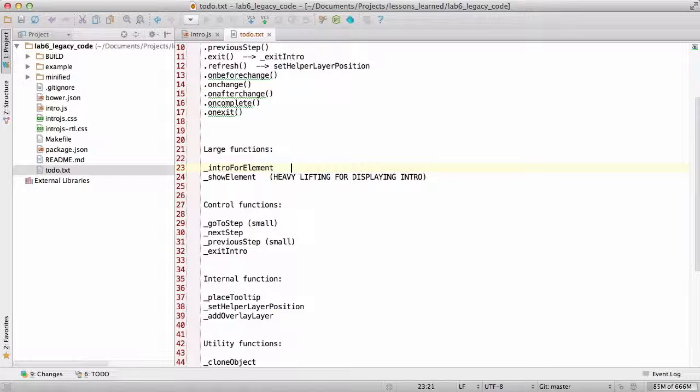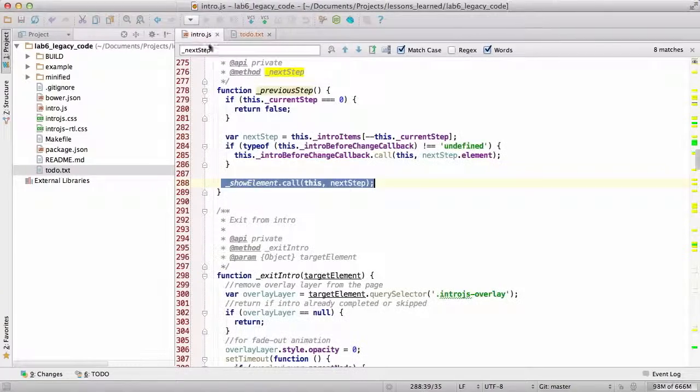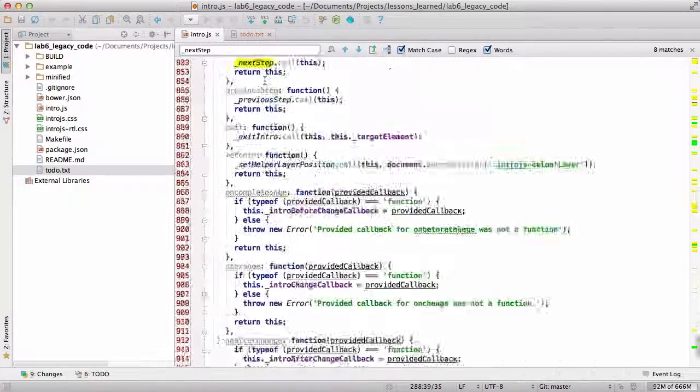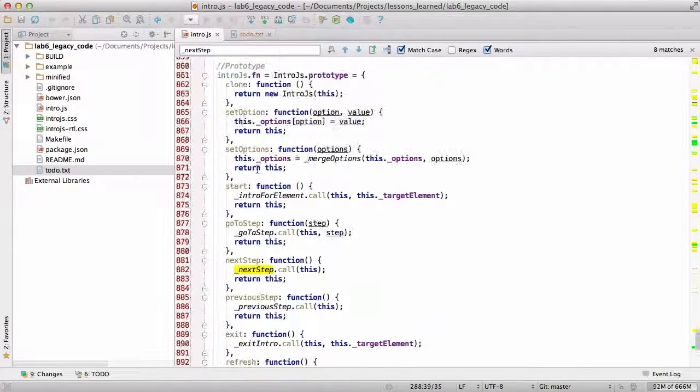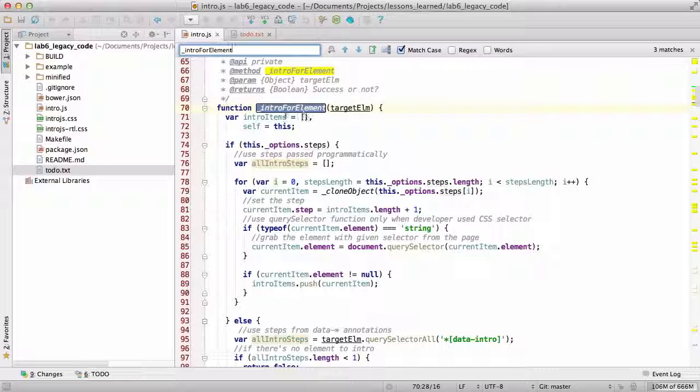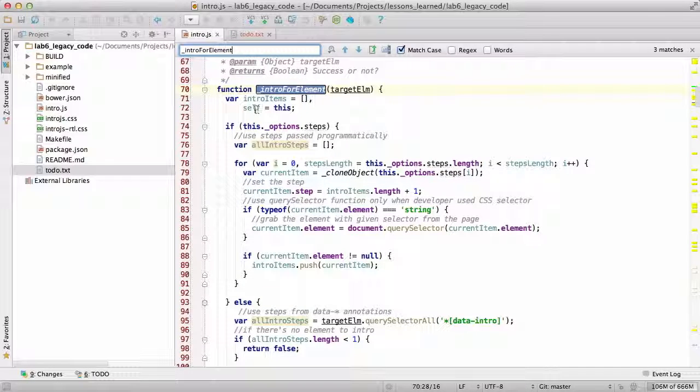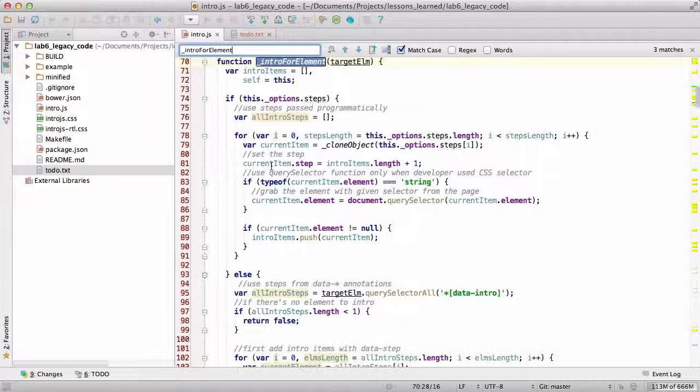And what does intro for element do? I'm guessing that sets up a bunch of our variables. Start's calling intro for element. So if we go there, here we are. Yeah, this is a bunch of option stuff.